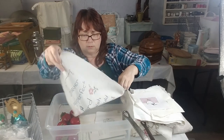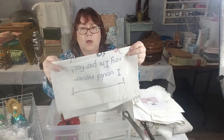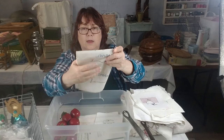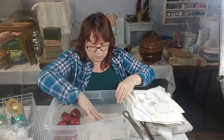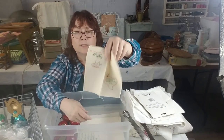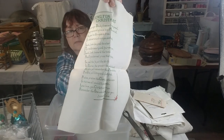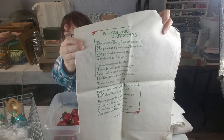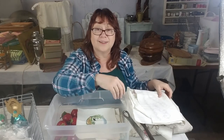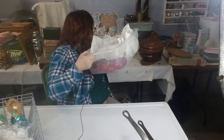Some of these needlework pieces are quite nice. If I sell them as-is they'll be less expensive to ship. I'm going to do a video on how to frame something like this — the easiest way to do it — so if you want to watch that, you might want to buy one of these unframed pieces. Getting a box like this is kind of fun; I had no idea all this other stuff was in here — I just bought it for the main pieces on top. It's kind of like a little treasure chest; you never know what's in it until you get it home.